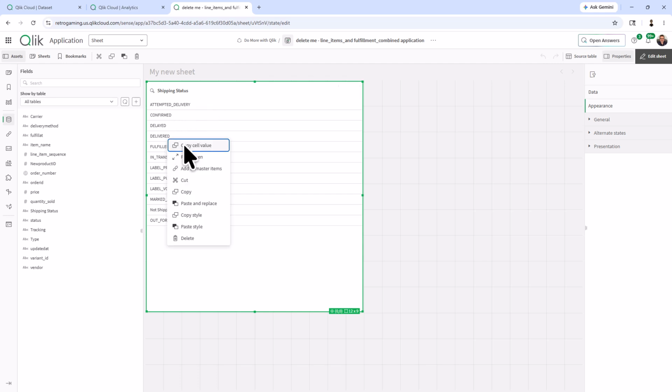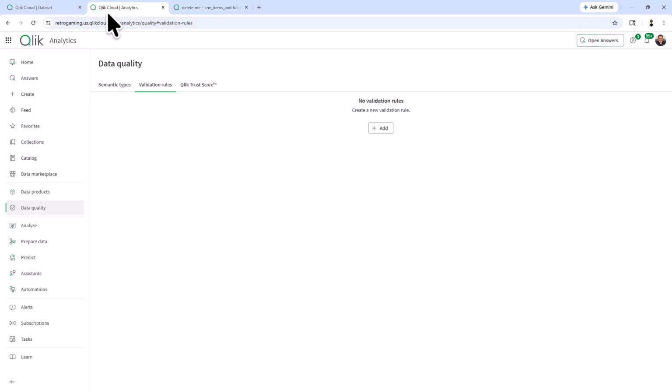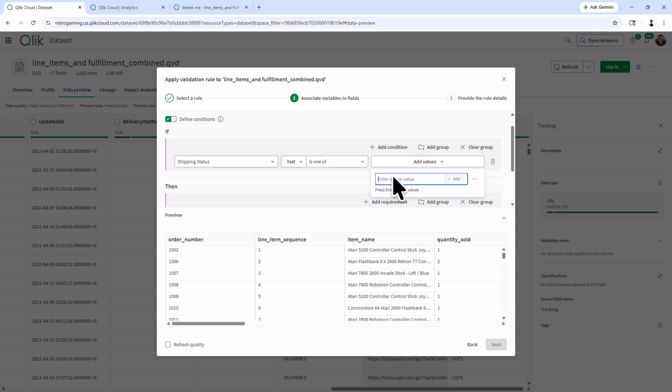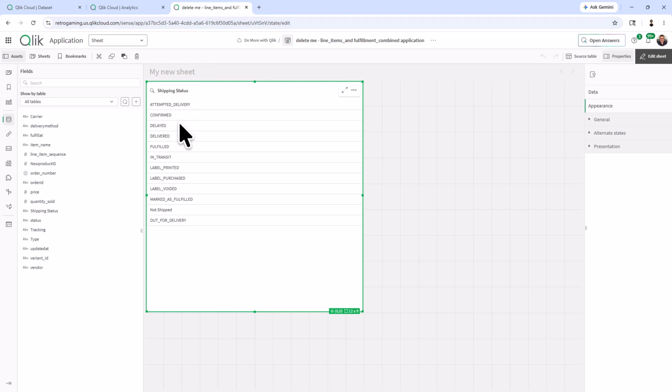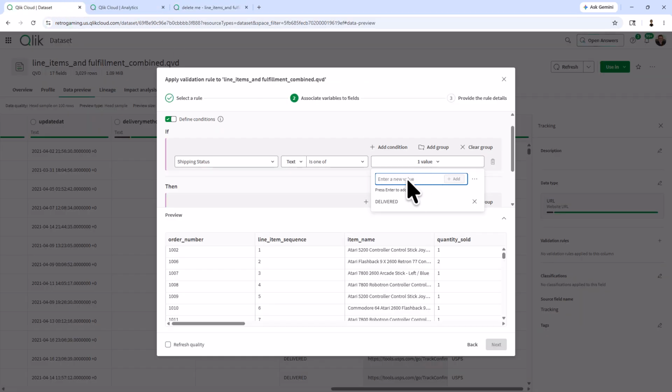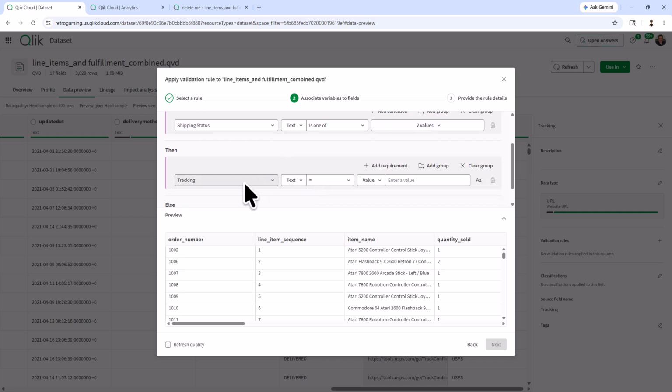So I'm going to grab delivered, add that, and I'm going to grab in transit. So we'll just check these two values here. Okay, so if the shipping status is one of the two values, in transit or delivered, then tracking cannot be blank. So we're going to select is not blank.